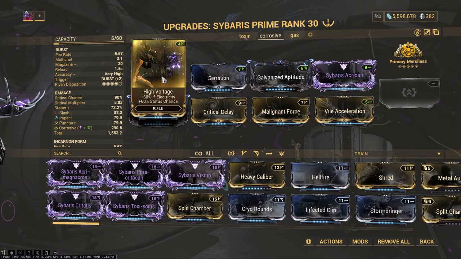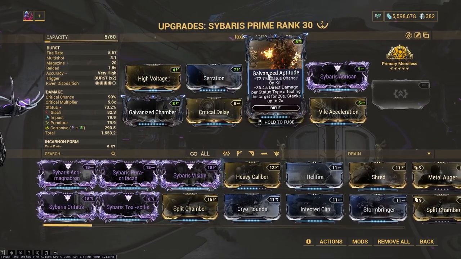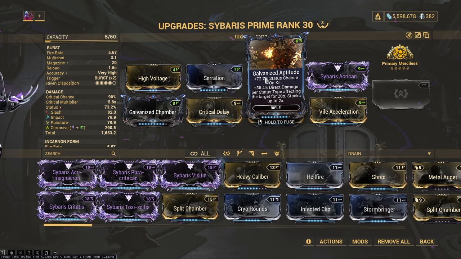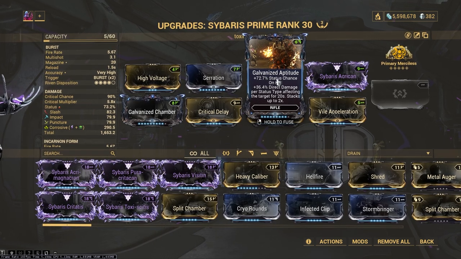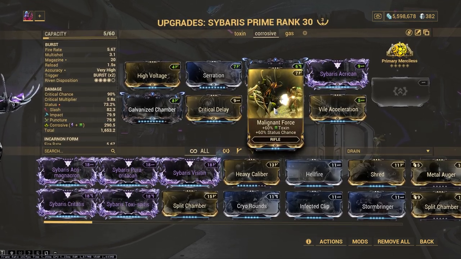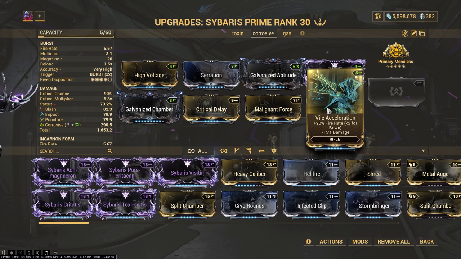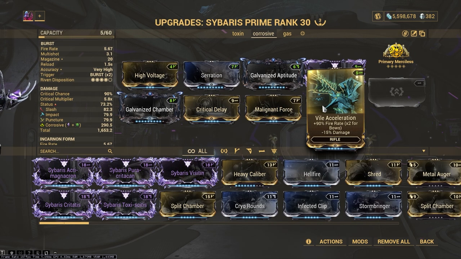We have High Voltage. This gives us electricity and status chance. And then we have Serration for just damage. And then Galvanized Amplitude. That gives us extra status chance and gives us more damage when there's more status on the enemy. Malignant Force. So our High Voltage then turns into Corrosive. And then Vicious Acceleration for plus 90% fire rate.